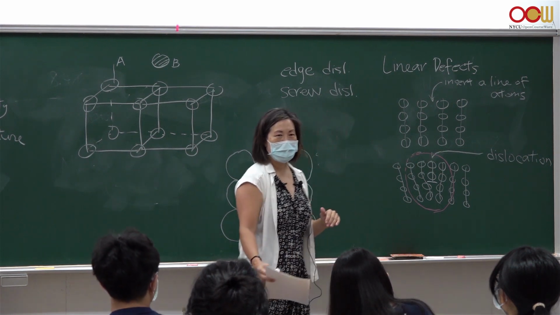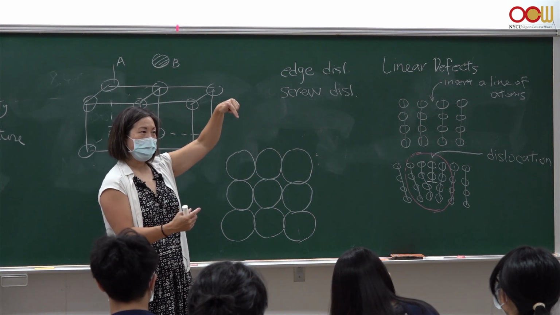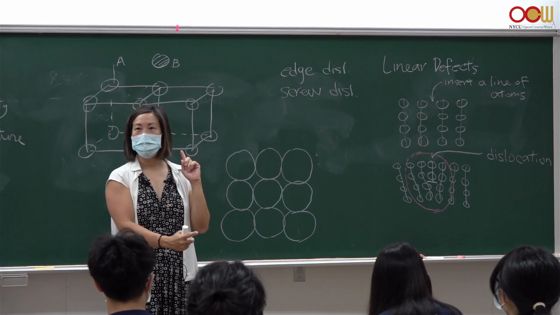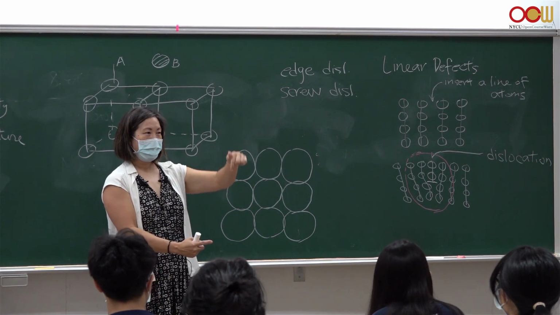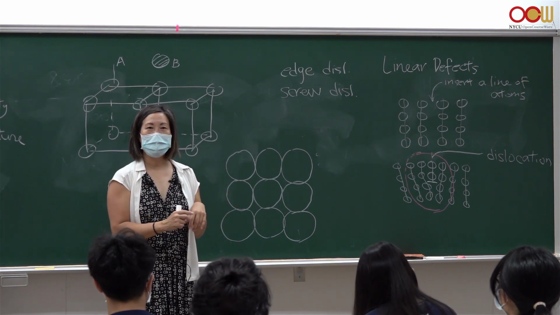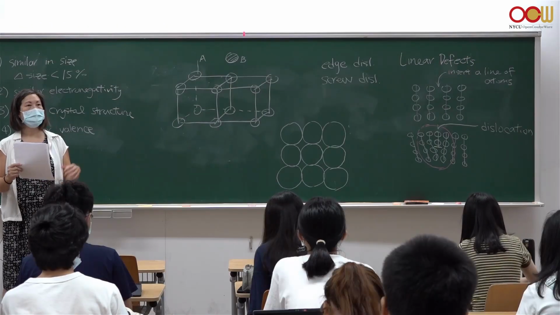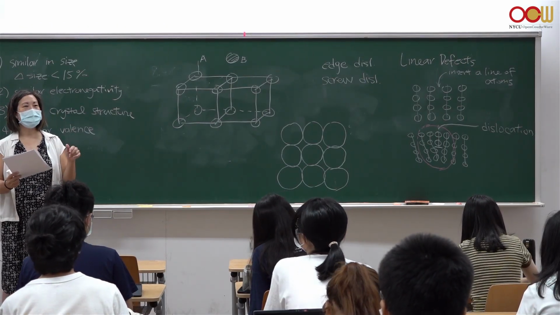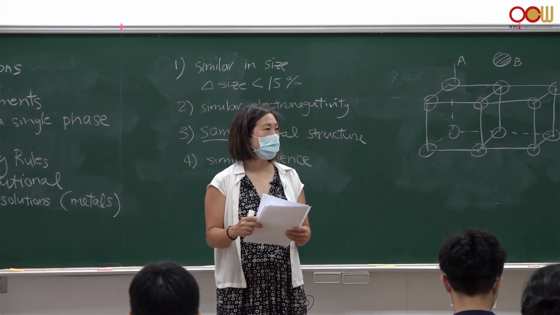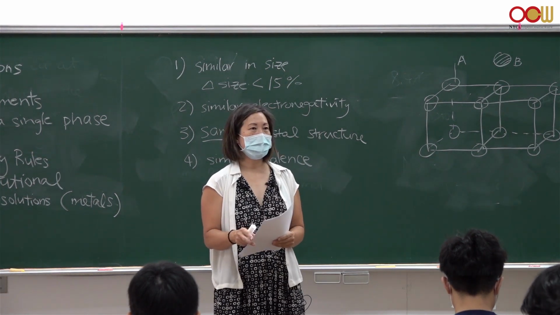A screw dislocation is if you were to twist the material. It would still be a row of atoms, but it would have an angle to it. That's why it's called a screw dislocation. So whether it's directly inserted or shifted in some way, those are the two types of linear defects you can have in a material. The main thing to remember is that dislocations create zones of higher energy within the material. And of course, dislocations can also be combined. It could be a combined edge/screw dislocation as well.